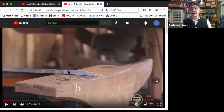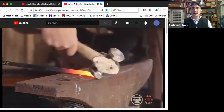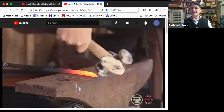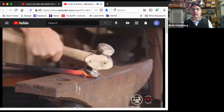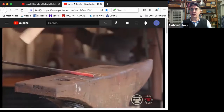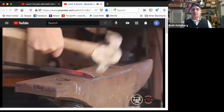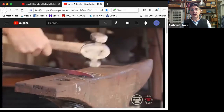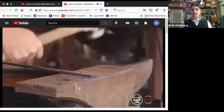So radius, pretty steep in the front, coming back. I actually want to make that a little longer, so I'm going to give it 1 more heat. So still steep in the front, just a little less steep, and then blending it out, radius towards the back. And of course, this means I'm going to have to bring the width in. Keep that 1/4 inch thickness nice and even. So that looks pretty good. Neatening it up.